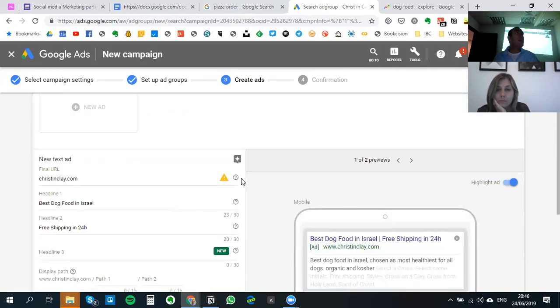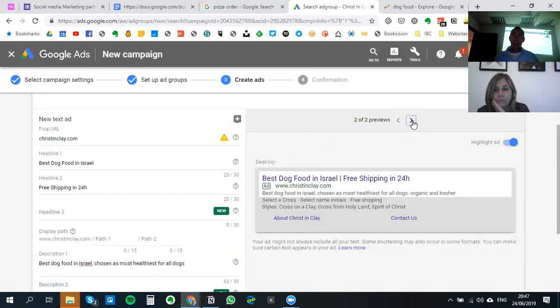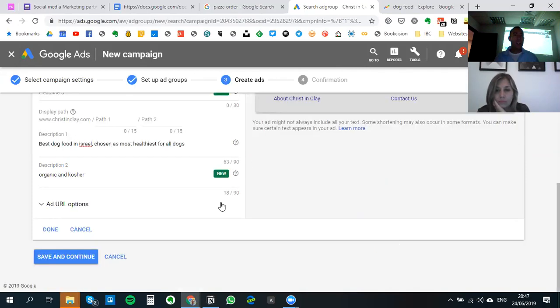You see, it's really simple. There's no room for anything too fancy. There is no room for an image or video or anything like that because it's a search result, right? It's really simple, to the point. You can see a preview by default, the preview on the mobile phone. You can see a preview if you type here how it looks on the desktop. You can see very clearly, very simple.